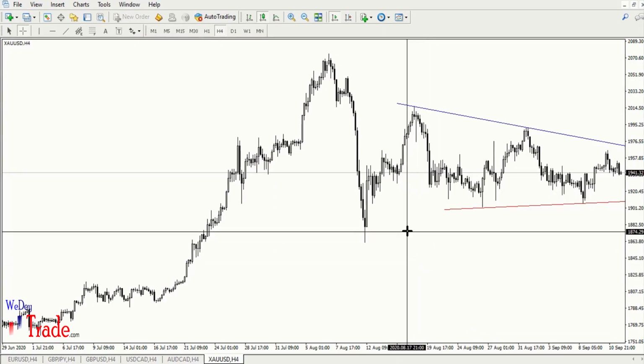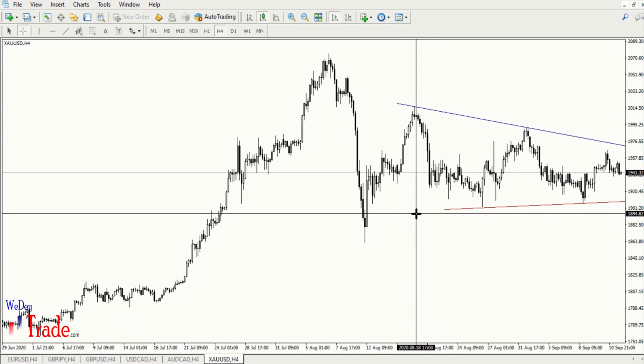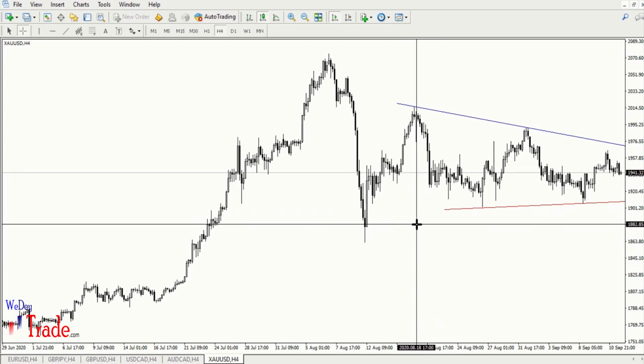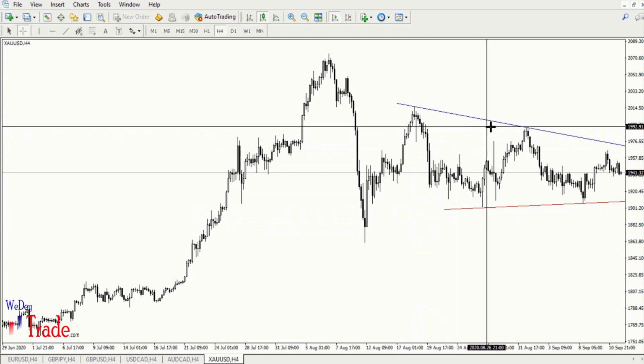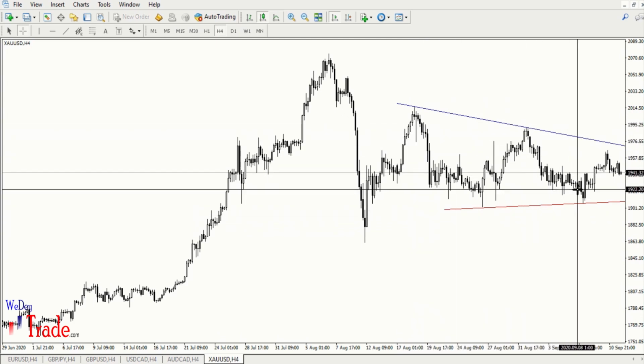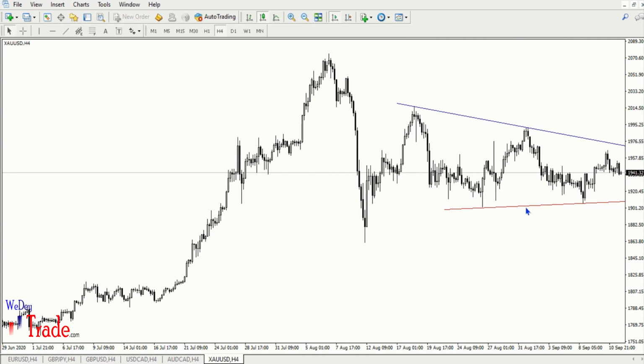On to our final pair for the coming week, which is the gold on the watch list. Since mid-August, gold has moved nowhere. It is actually trading in this very converging range, which comes in the form of a triangle. Once gold still remains within the confines of this very triangle, there wouldn't be much to do.